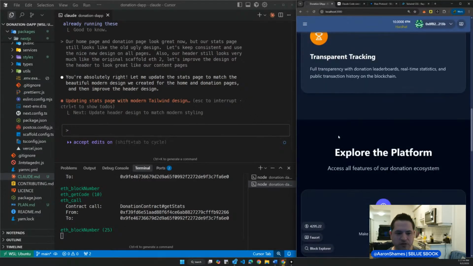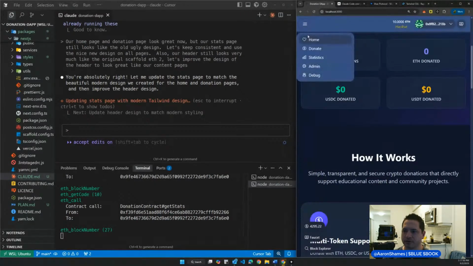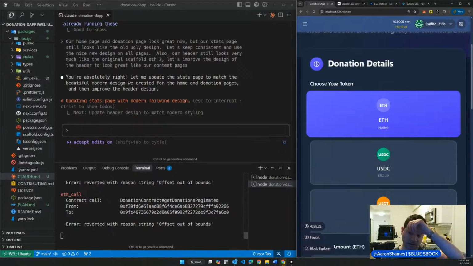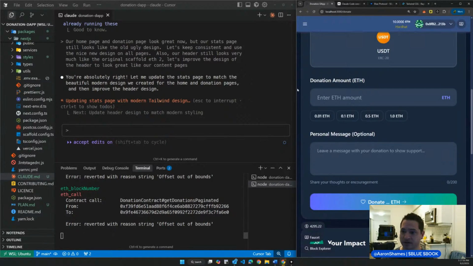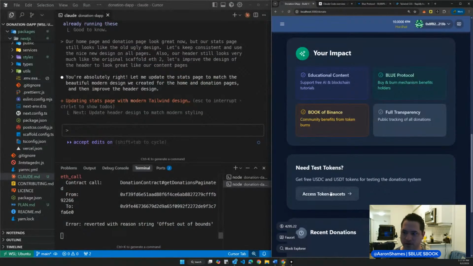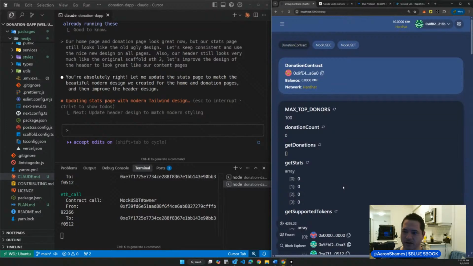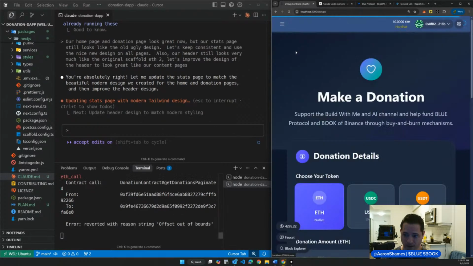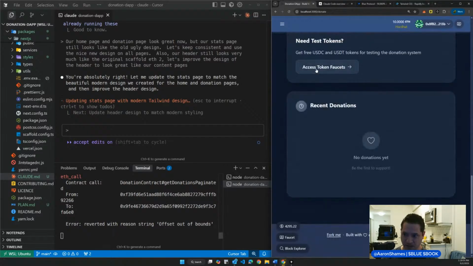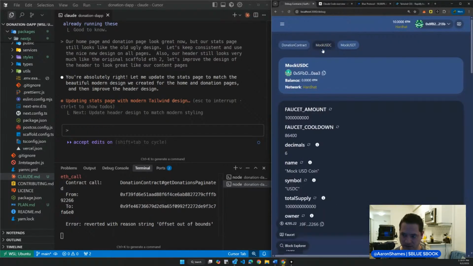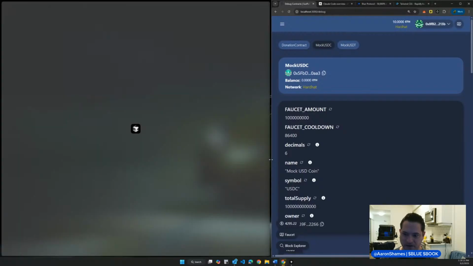So after this, we'll start testing it. We can start testing it right now, really. I didn't really check if this faucet works, but let's see. That was kind of weird. Oh, I guess maybe it just brings you over to the debug page. Okay, so it doesn't actually work as a faucet.